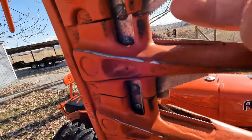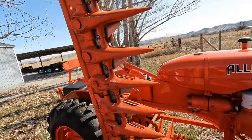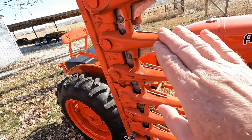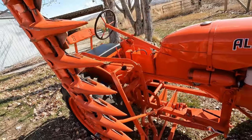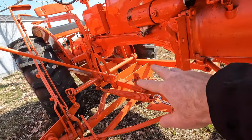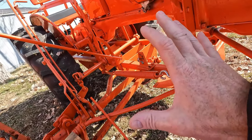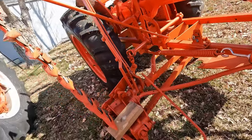And whoever did this also put brand new blades on here. I went through this whole thing also and adjusted everything and got it operational. That's why it's a little bit dirty, because I've actually used it. But it's quite a contraption. These two lower frame rails and this entire apparatus is all part of the support and operation of the sickle bar mower.